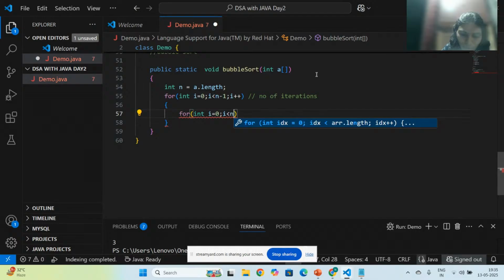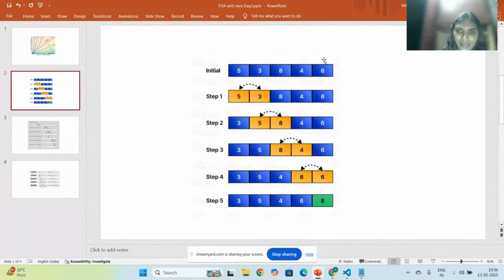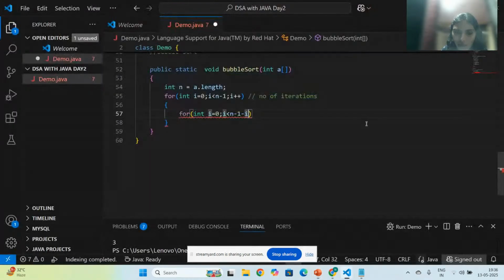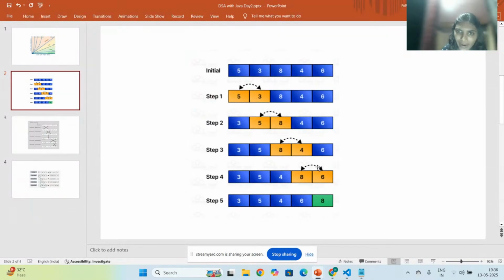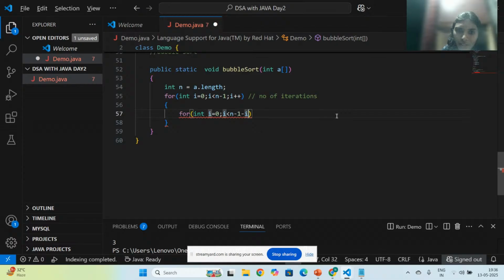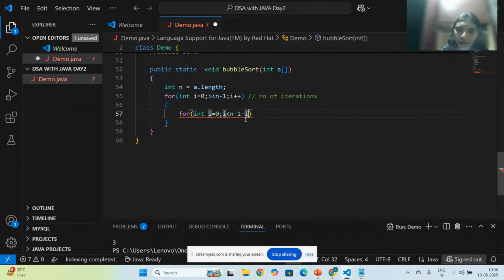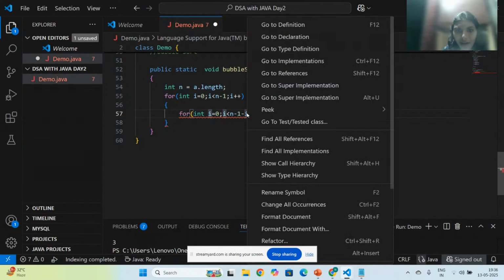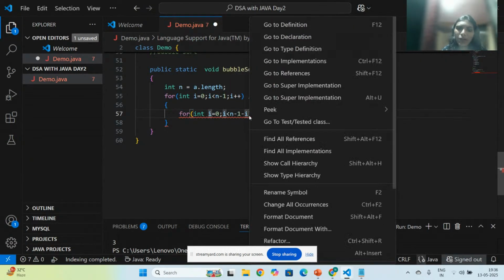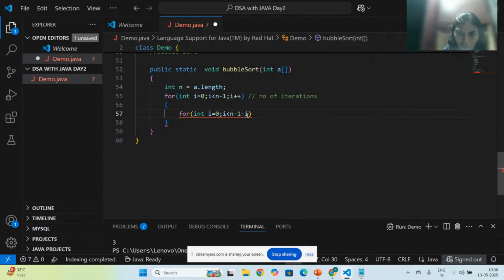This will go till n minus 1 minus i, because i elements will be sorted in that iteration. In my first iteration, no elements will be sorted, so minus i means minus 0. I have to traverse through everything. But in my second iteration, one of my elements will be already sorted, right? So in that scenario, I will not go till that element. That's why we are doing minus i over here, because that element will be already at its correct position.